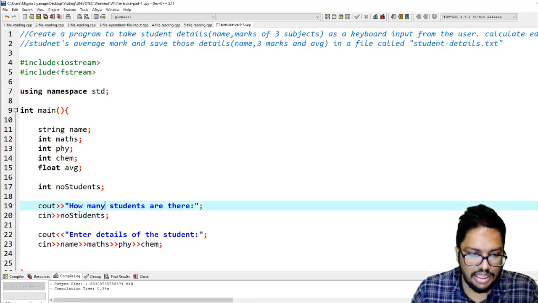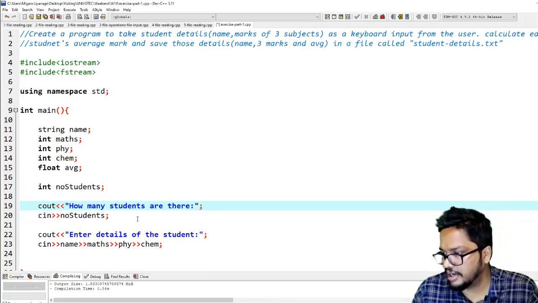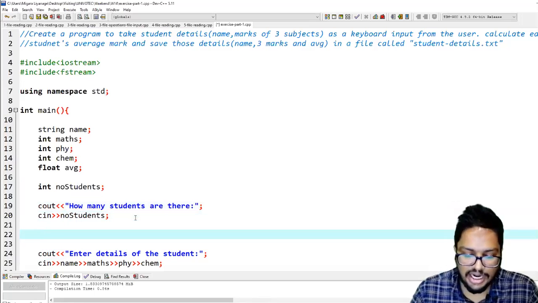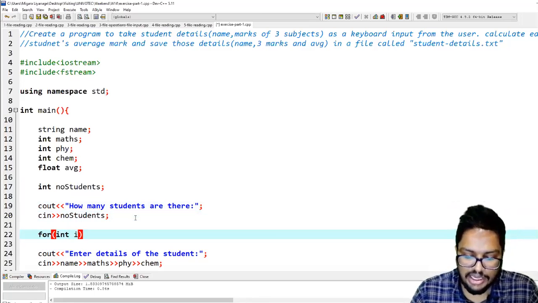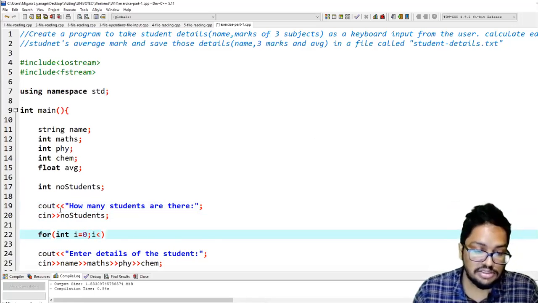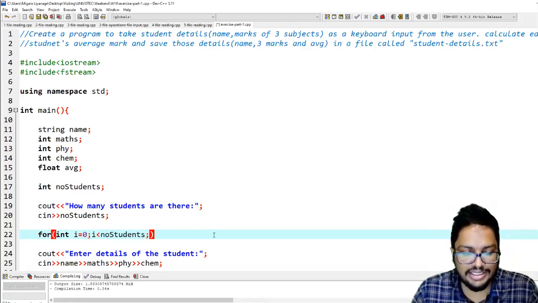Thereafter, I use a loop: for int i equals 0, i less than the number of students. The number of students is decided by the teacher or whoever enters these values.